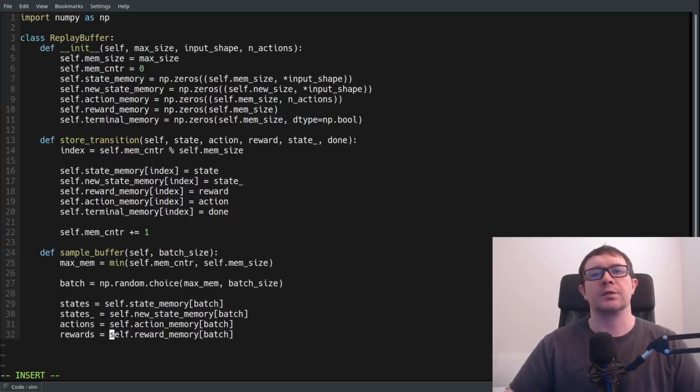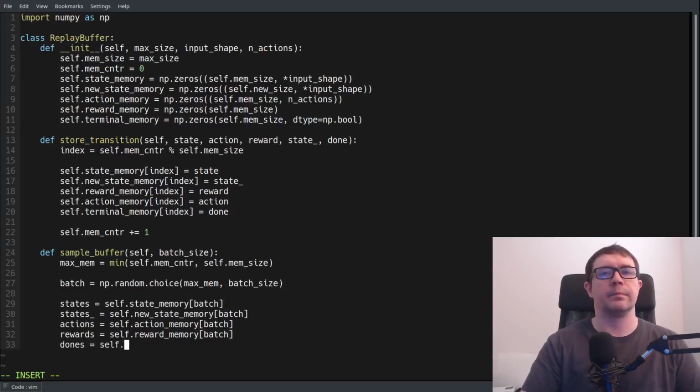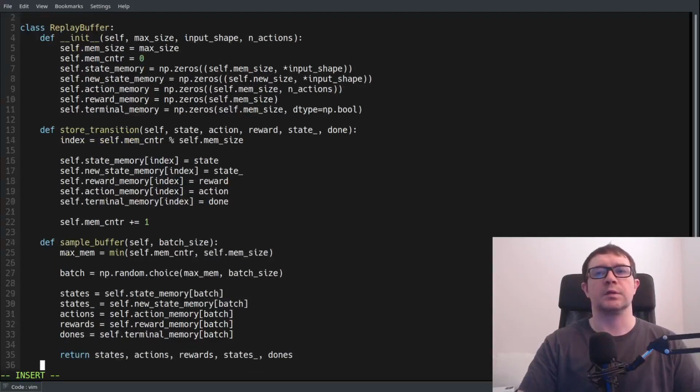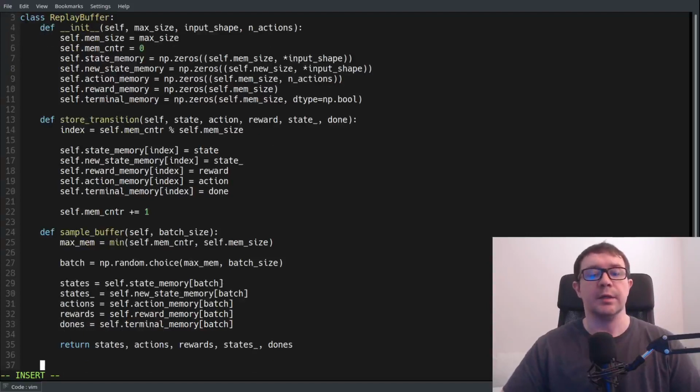Sorry, we need an extra space there. And then go ahead and return those states, actions, rewards, new states, and terminal flags. And that is it for our memory buffer class.